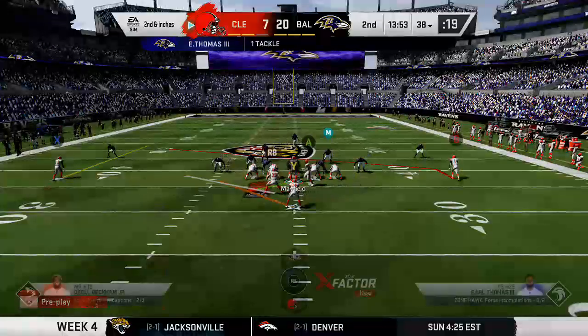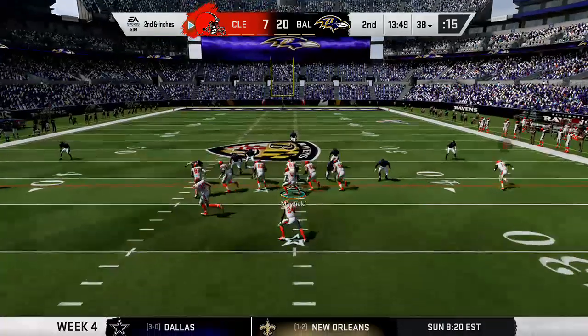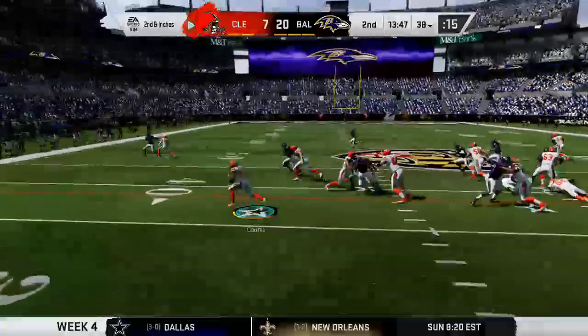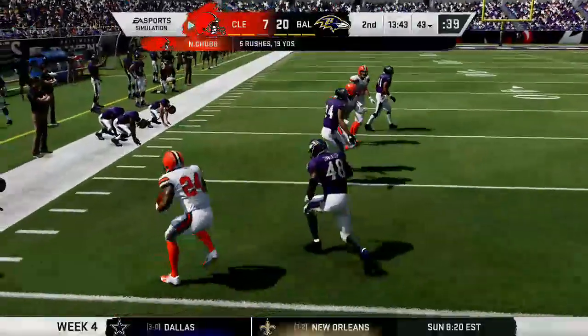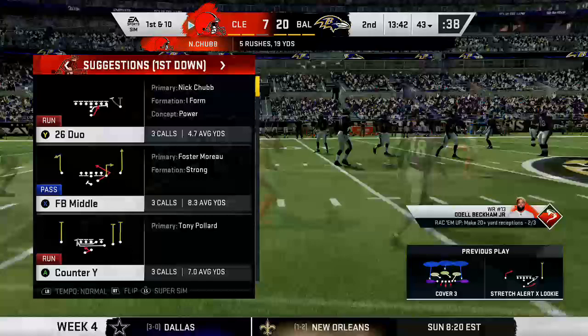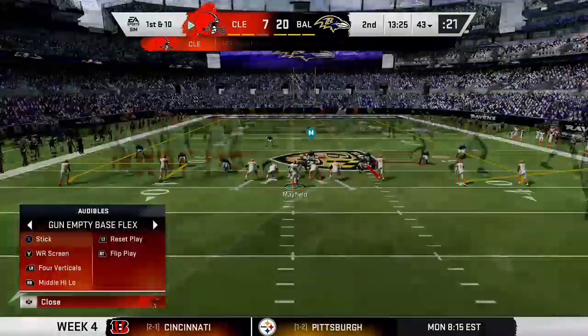Now that was an excellent run. And when you see that happen, that's when you're seeing guys doing their job and then some people doing a little bit more. Offensive linemen and tight ends, they're expected to block. But the wide receivers, all they want to do is catch passes. So when they block on a big time running play and create extra space, you've kind of hit the jackpot there.